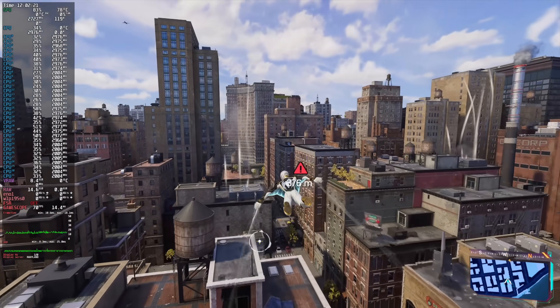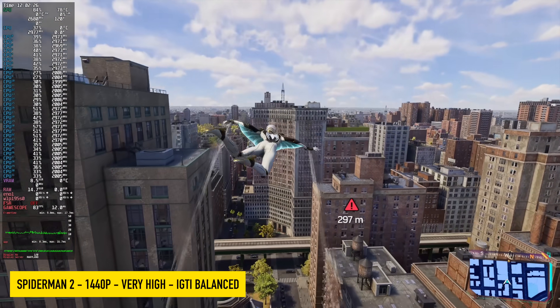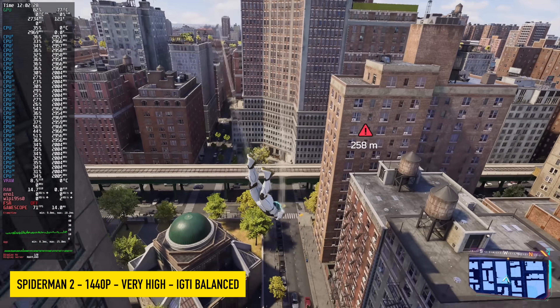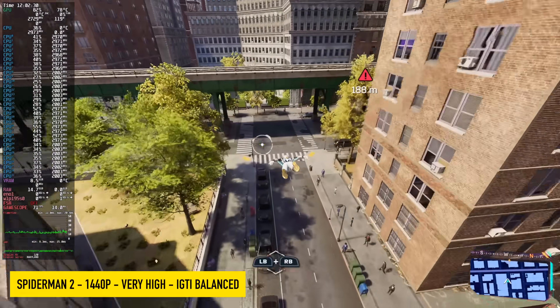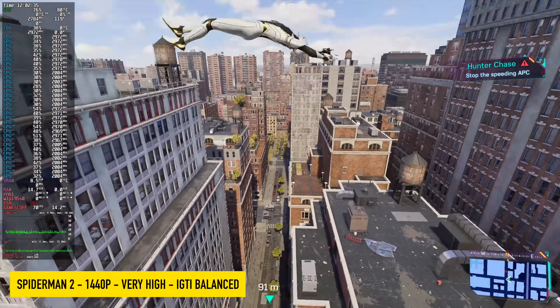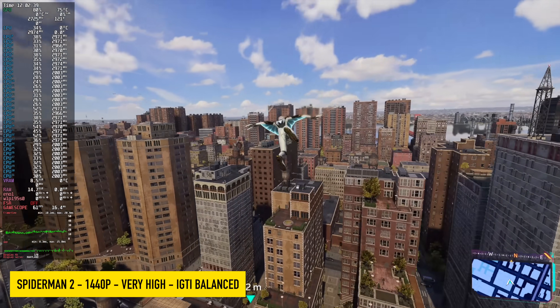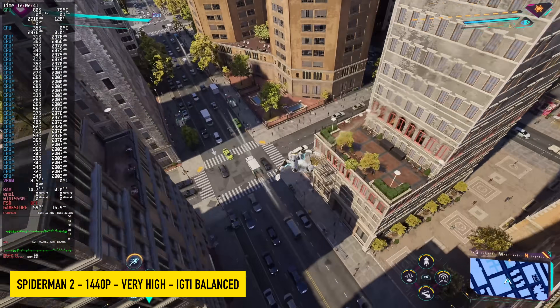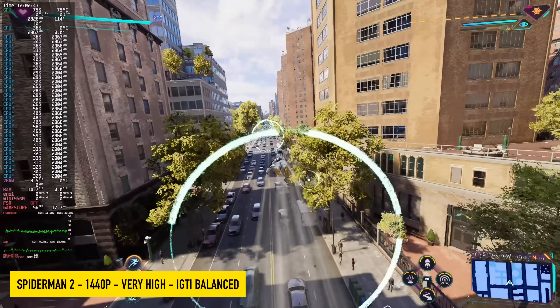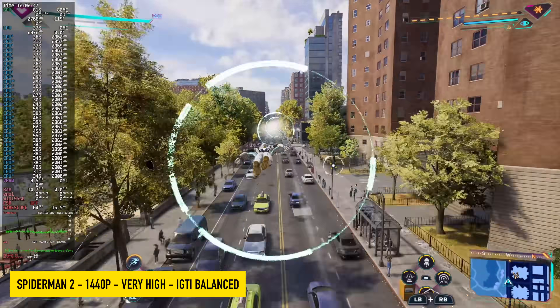The main reason I wanted to install Bazzite here was for gaming, and this Max Plus 395 with Linux gaming set up correctly does work amazingly. We've got Spider-Man 2 at 1440p, very high settings, with FSR scaling set to balanced. With this iGPU we've got 40 compute units, and I do consider it a 1440p iGPU, but you will need a little bit of scaling if you're looking to run ultra or very high in most games.